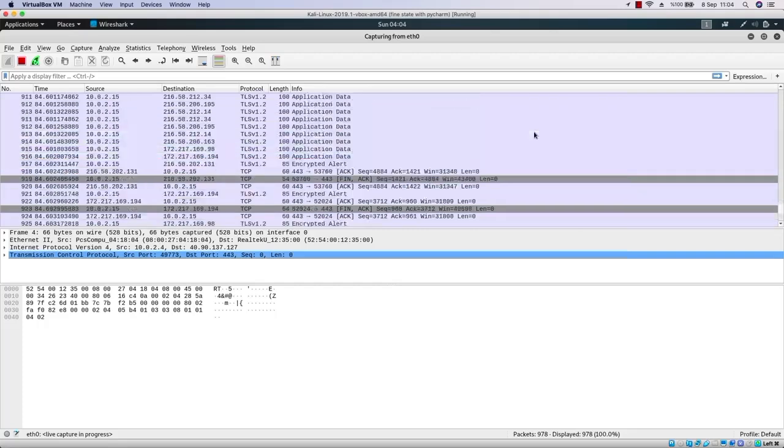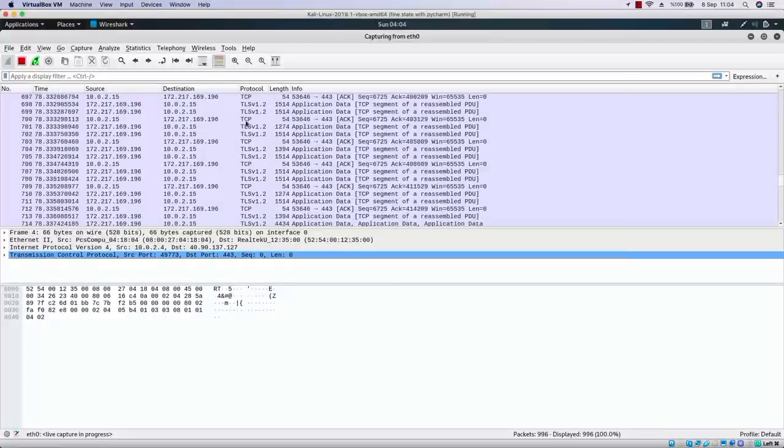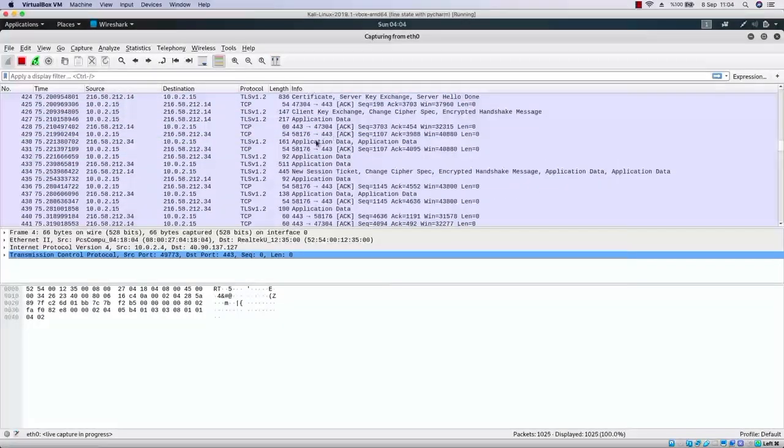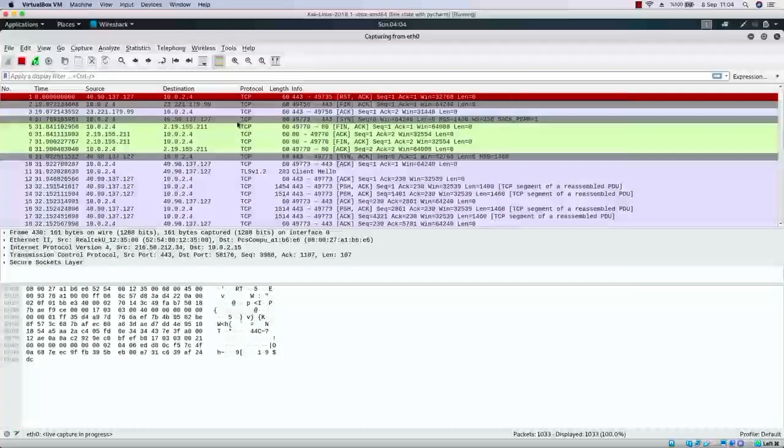Now I can see every detail of that process that I have just done. I went to google.com and I searched for something. Now I can see every step, everything that is going on inside of this network. In the destination part, you can see the IP addresses. In the information part, you can see the detailed information of this packet. Let's do some examples so you can see it better.